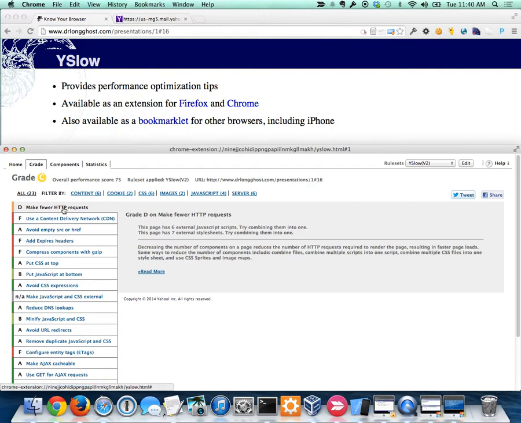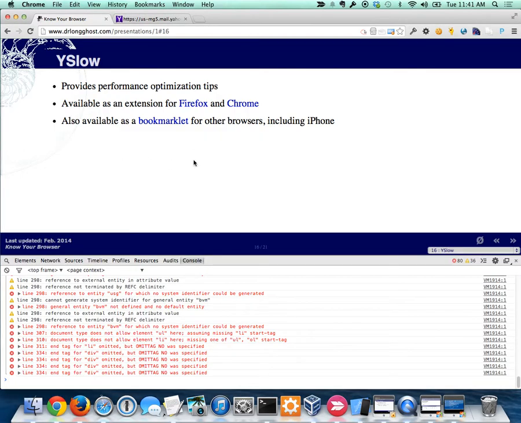Here it tells me that I need to make fewer HTTP requests. I should be using a CDN, and the server that is serving my website is not adding expires headers for the content and is also not configured to properly handle gzip. On the positive side, I'm not using empty source or href tags. I am putting the CSS at the top of the document, and I'm putting the JavaScript at the bottom. So YSlow is really very helpful for giving an overall view of how you're doing on performance optimization and giving you some specific areas that you can go in and address.